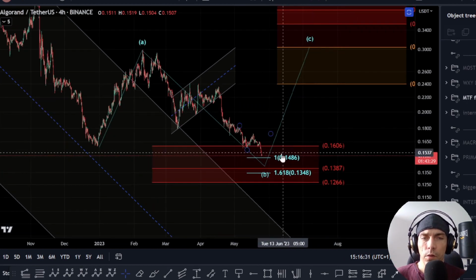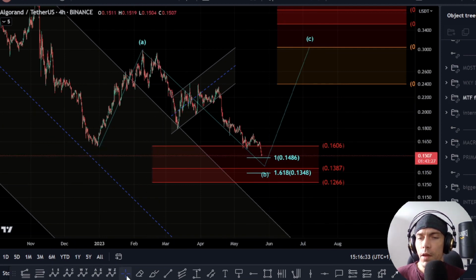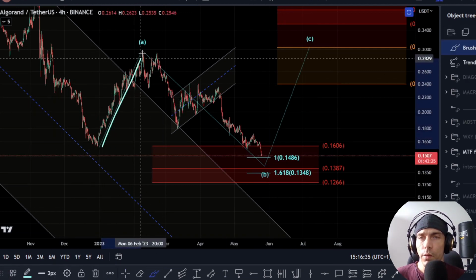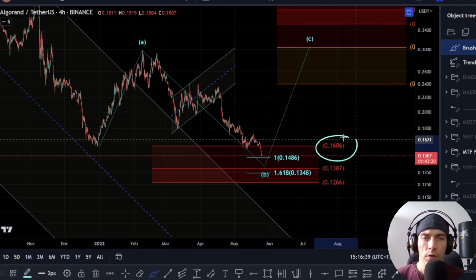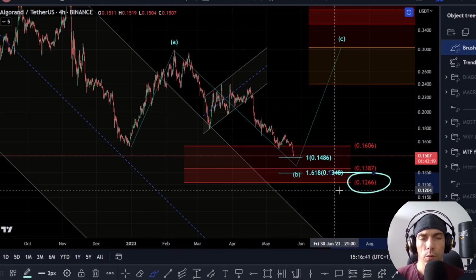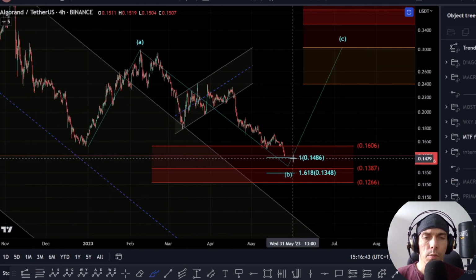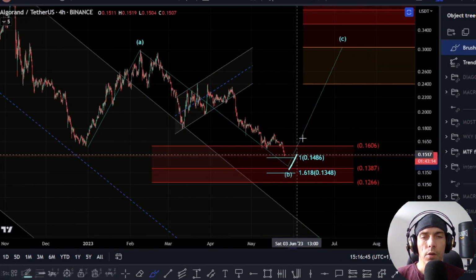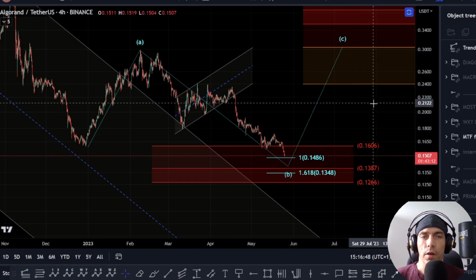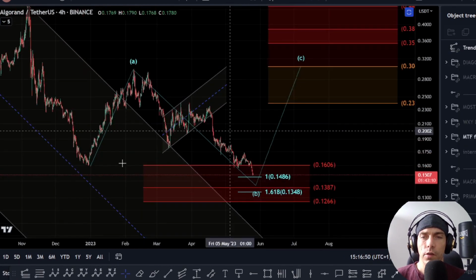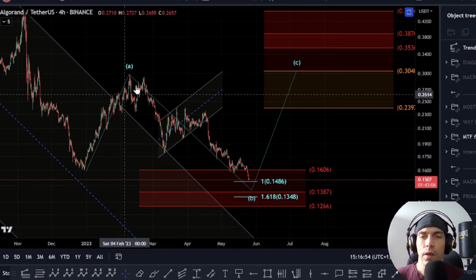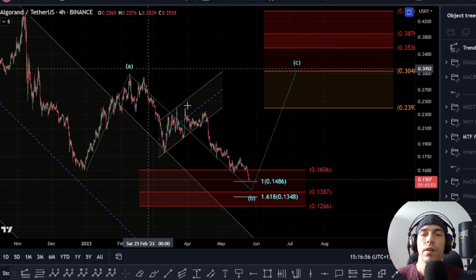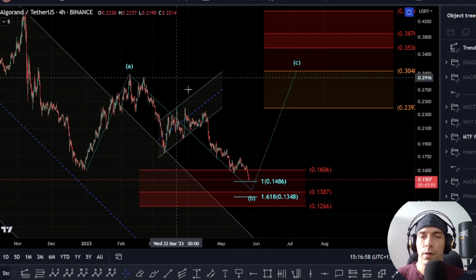Now, this is what I was looking for, this possibility of a flat. If we have this move to the upside and we just have a corrective move to the downside that looks to challenge this 1606 to this 1266 region, we need to be careful of that possibility that we could see a 5-wave move to the upside. Now, this is a flat because we've actually taken this low point here of this 1597. This makes it an irregular flat, rather. So this can be expanding or running.